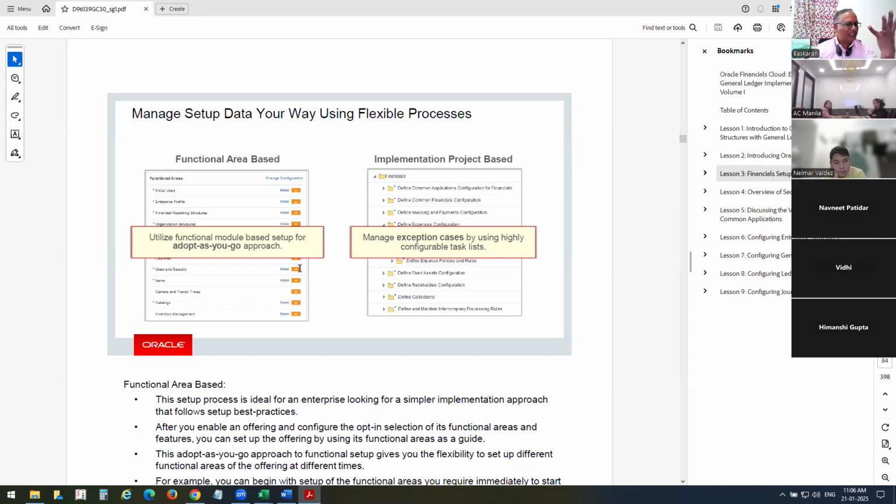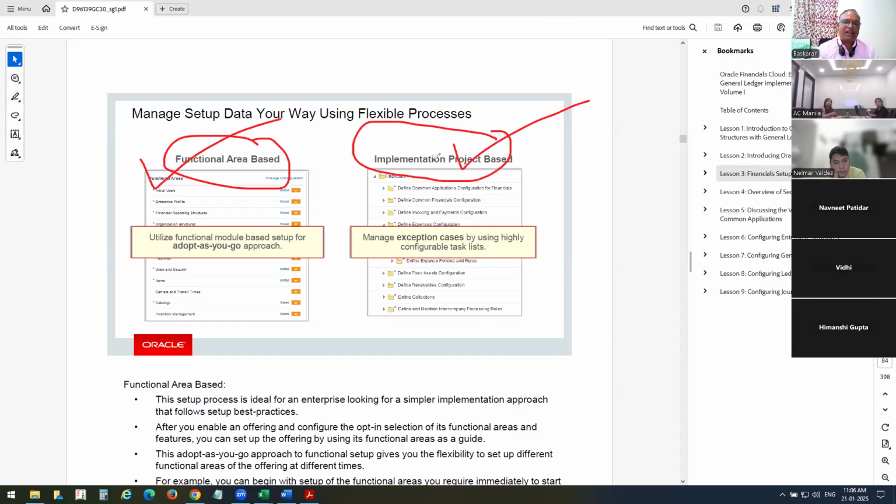It's like a big screen, more easy to search. So in my opinion, any support consultant can do it here, any implementation consultant can do it here. Even for our class, I'm going to do the implementation in this screen only. That's all. It's not mandatory which screen you are going to perform.